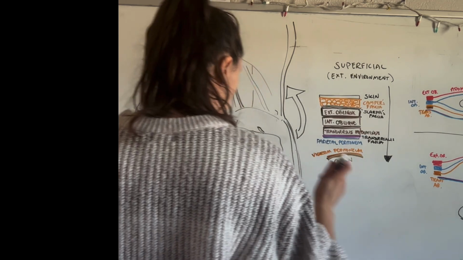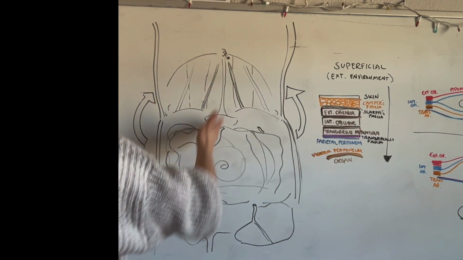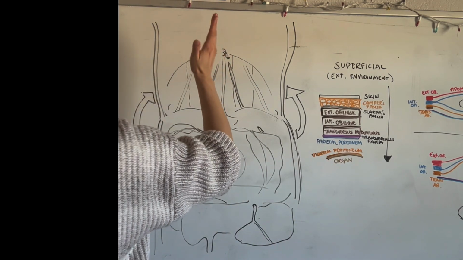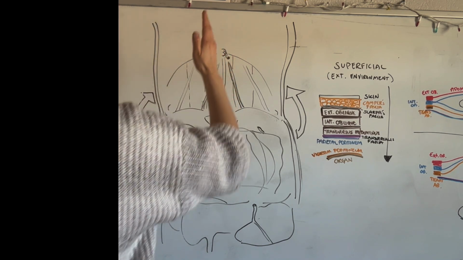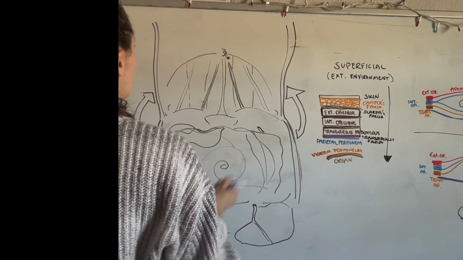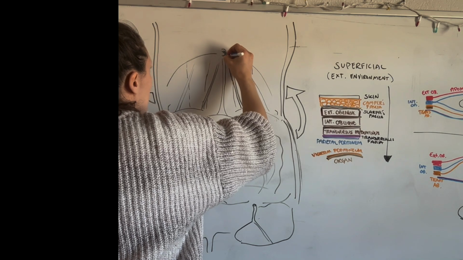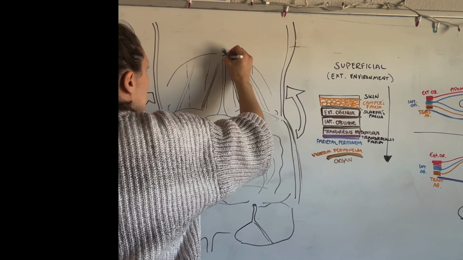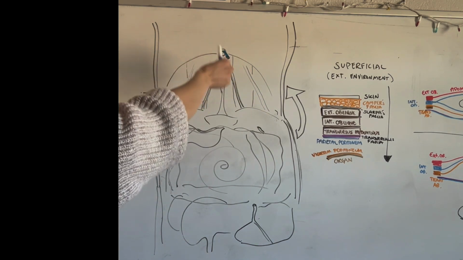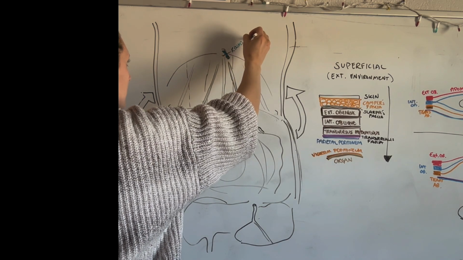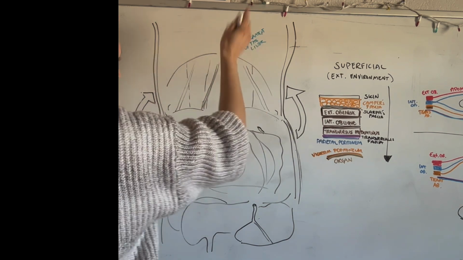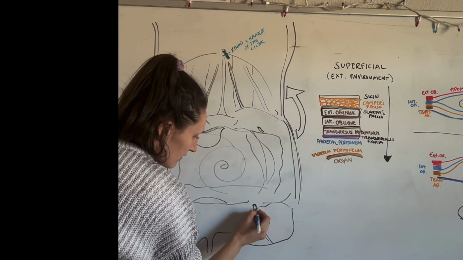Median means most middle. So our median fold is one singular fold in the middle that goes up to the umbilicus. Just for reference points, we saw this is the umbilicus up here. It's got this little tail that I gave it, which is to represent the connection to the round ligament of the liver, because we had to cut it. So here's the round ligament of the liver down here.